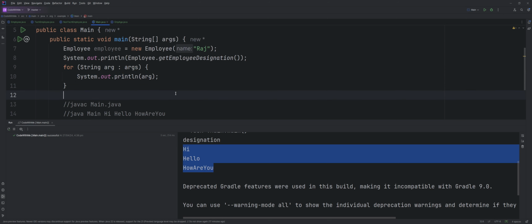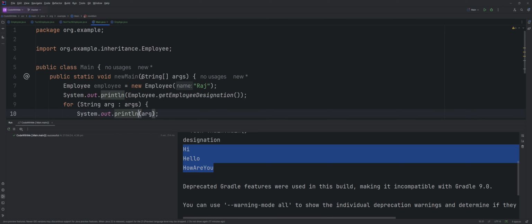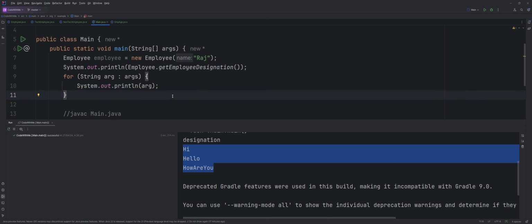Okay, this explains the concept of string args, along with why main is accessible only as static, why it's declared as public, and why this is the entry point for your Java application. Now, if you change the name to something else, let's say new main, it will automatically not make this class runnable, because this is not your main method anymore. This is not your entry point. So main is a keyword that the JVM will look for. And as soon as I change it to main, you can see the run is enabled again. So keep that in mind and be sure to have the syntax exactly the same whenever you want to define the main. And that's it for this video.